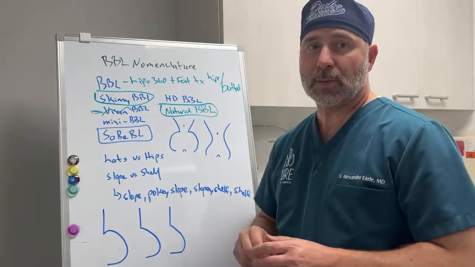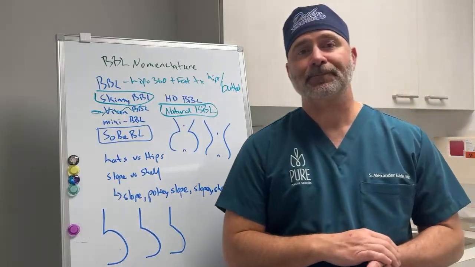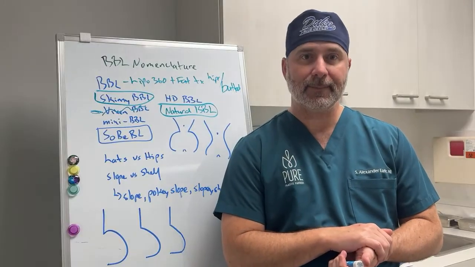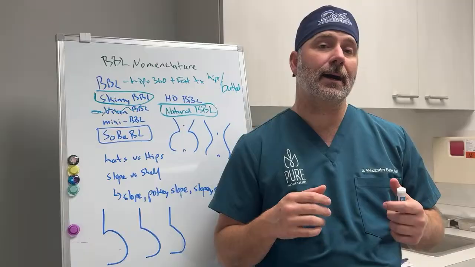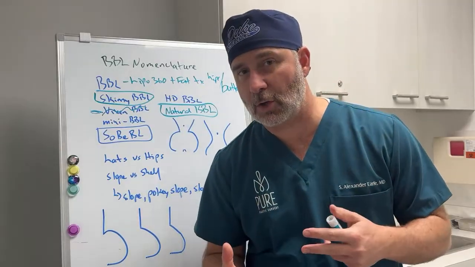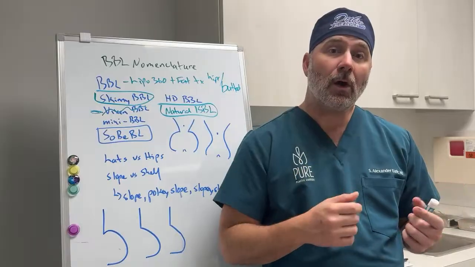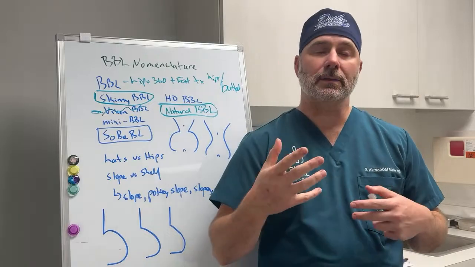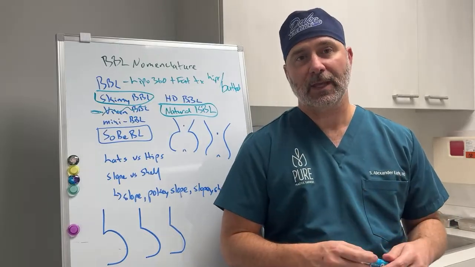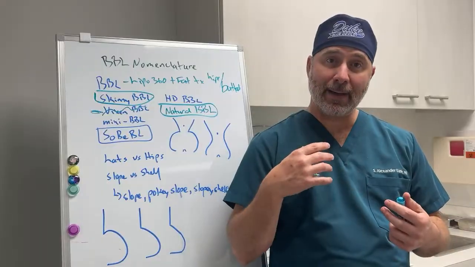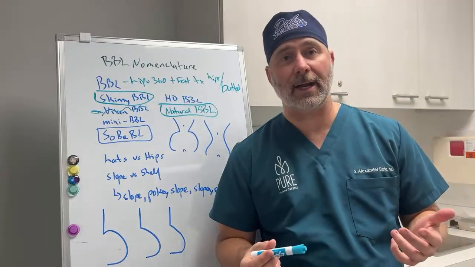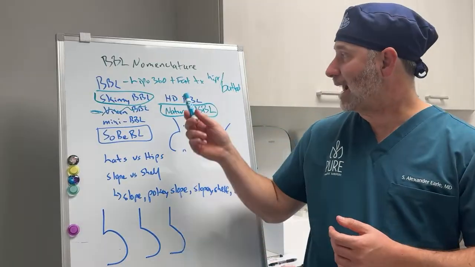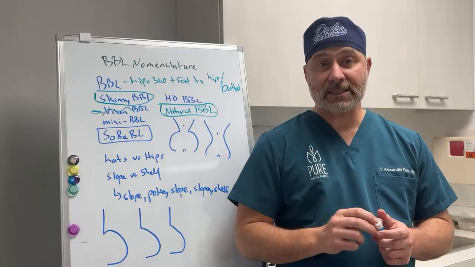The next thing you might hear is what's called the HD BBL. HD stands for high definition, okay? So that means that we're now not only doing your liposculpture and removing fat, but we're also defining the anatomy, the muscular anatomy of the trunk, okay? Specifically the abdomen. Sometimes you can do it to the back. You can also do high definition to other areas, such as the arms as well. That's very, very common, okay? And so that's going to be your high definition BBL or HD BBL.